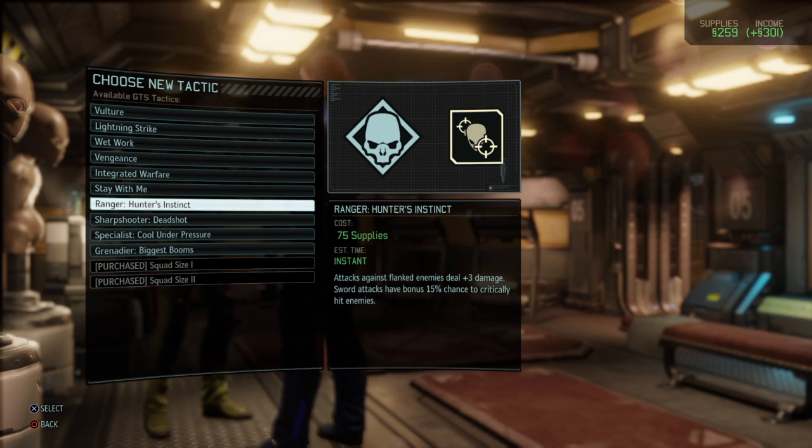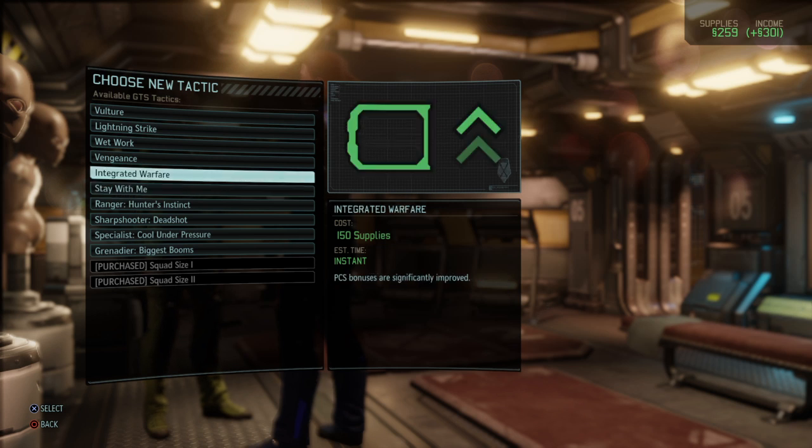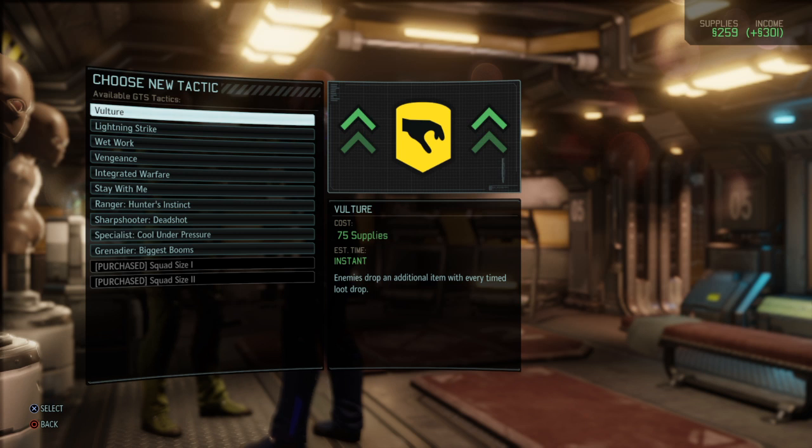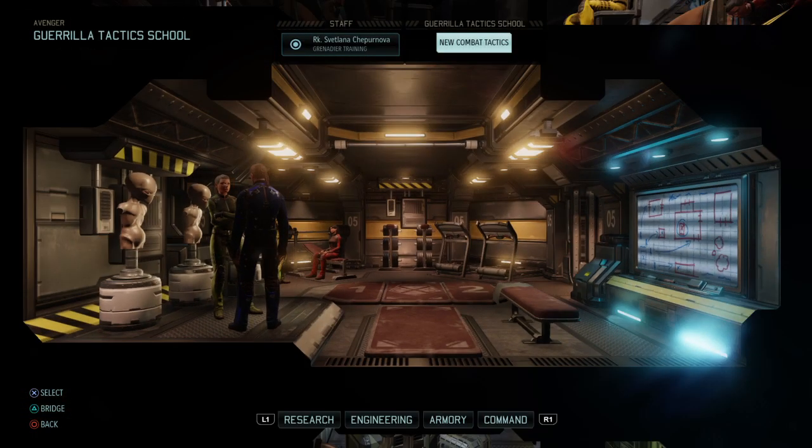Ranger: attacks against flanked enemies deal +3 damage. Sword attacks have bonus 15% chance to critically hit enemies. Wow, this is okay. Stay with me. Integrated warfare: PCS bonuses are significantly improved. You know, the other one that we want to get is this Vulture. Enemies drop an additional item with every timed loot drop. So there is a timed loot drop. But before we do that, I think we want to get maybe another rookie.